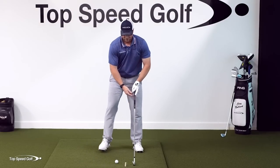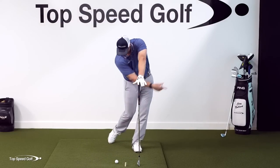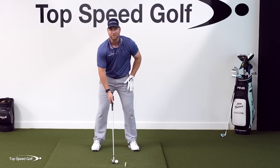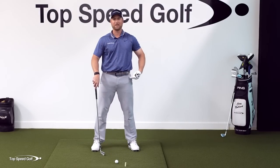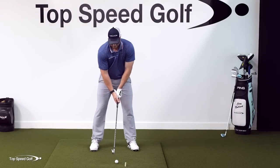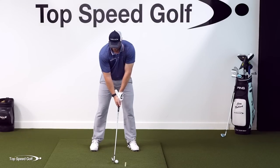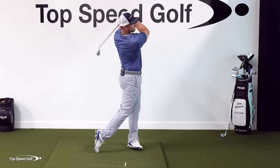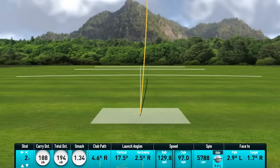So when I repeat that same feeling — I'll do five or six of those — and then I'm going to set back up to the golf ball. I'm going to feel the same feelings that I had in my left leg at impact, and you're going to see that it's going to straighten this ball flight out and also help me to get that divot in front. There we go — I hit that one about as good as I can hit a golf shot. Seven iron, 188 yards. I'm going to have to do this drill every day. But that's going to really help you to finally get those two pieces together.